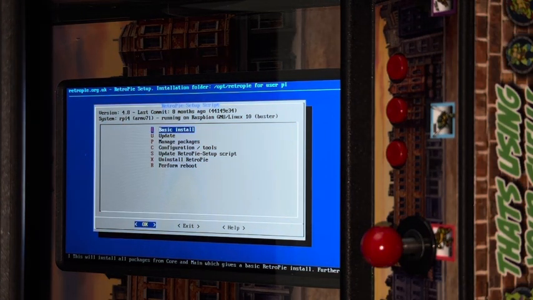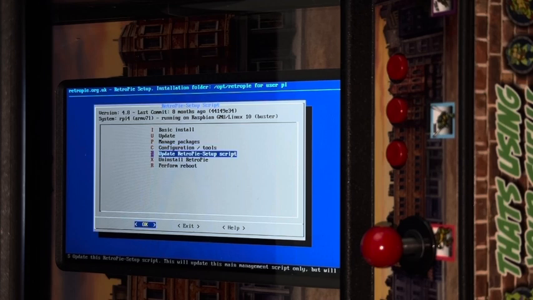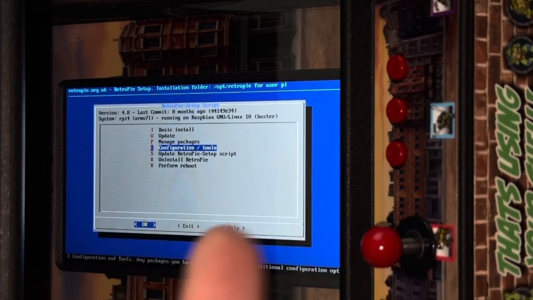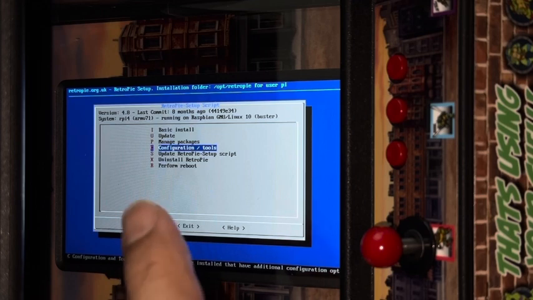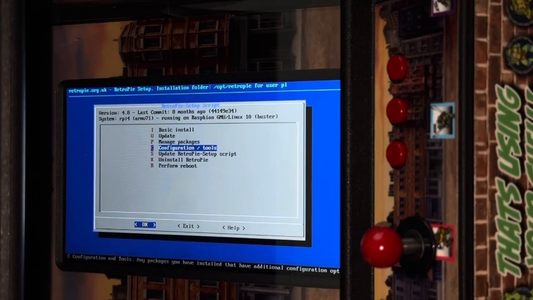So I have to go to RetroPie setup, and you could actually update the script. It doesn't hurt it. I did it several times. It doesn't hurt Mr. Bun's image. You could update the script, you could update everything. Everything is fine. It's not gonna break it. But the problem is the rotation is rotating vertically, not horizontally. Because the screen, this is the bottom and the top of the screen, so it's gonna rotate in this direction. All right, so let's get out of this.